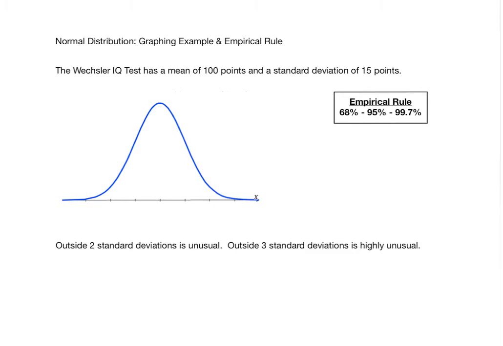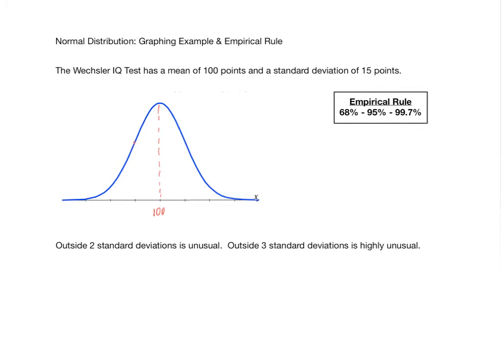Precisely what IQ score goes right here? Well, that's exactly the mean, and we already know the mean is 100, so let's write that in there. So 100 is the mean score of the IQ test. Where then are the inflection points? The inflection points, it looks like they're about right here and right about here.